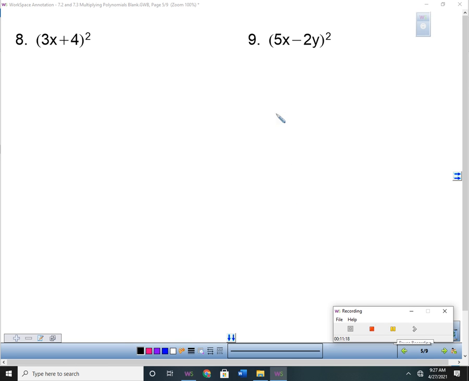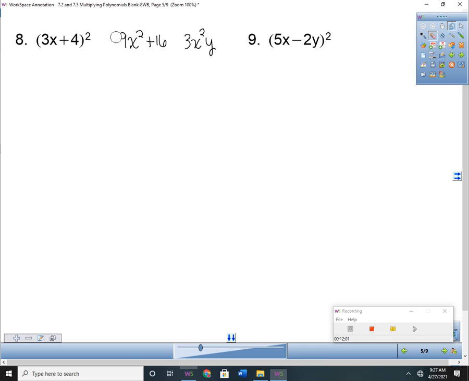Now, something that people always forget when you have a binomial squared. I mean, this happens all the time. I can't tell you how many times I run across this. People want to take this number and raise it to the second power, and they want to take the 4 and raise it to the second power and come up with 9x squared plus 16. But you can't do that. Okay, you can do that if you have like 3x squared y, and there's no plus or minus sign here. But the second you have a plus or a minus sign, you can't just take each one separately.